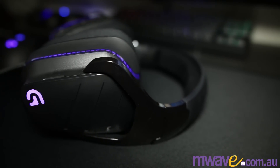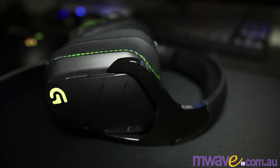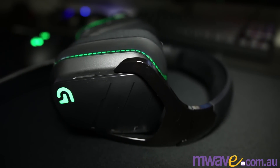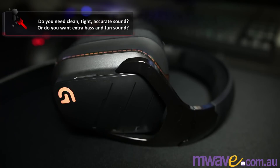When it comes to choosing a headset, you can use any headphones and play fairly well — you can even make decent music and enjoy movies. So when looking at a new headset to buy, the first thing you should do is decide what you want to use them for and at what budget range. If you're a music producer who wants music as it was intended, you want the cleanest sound possible. If you're a casual user wanting extra entertainment, you want headphones that focus on experience rather than accuracy.